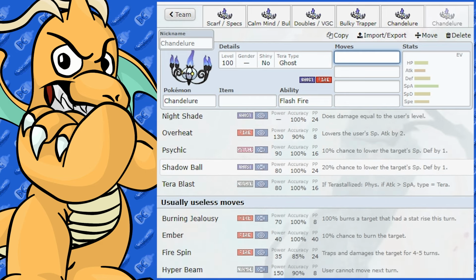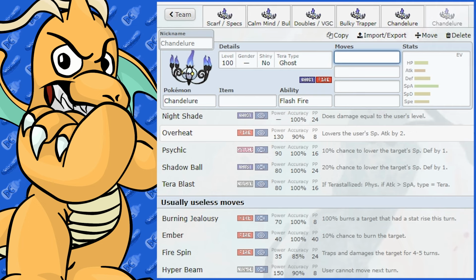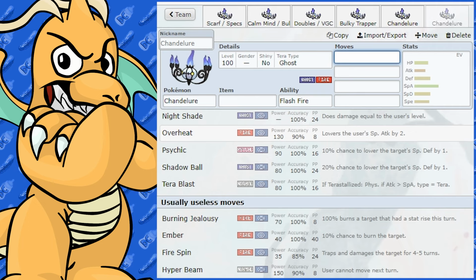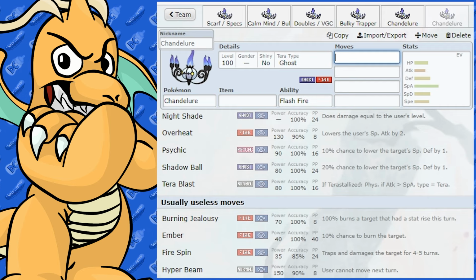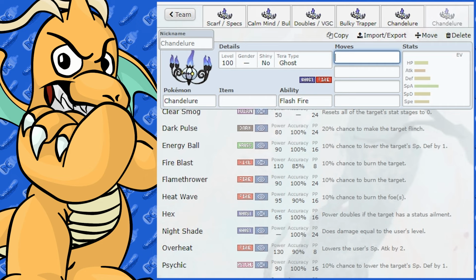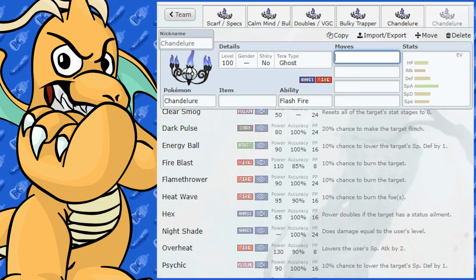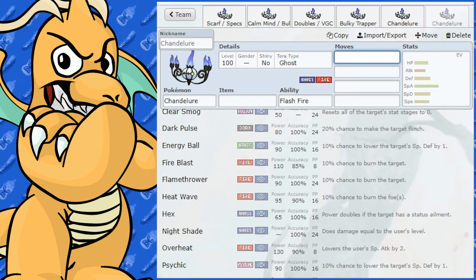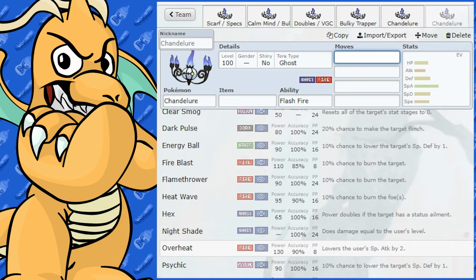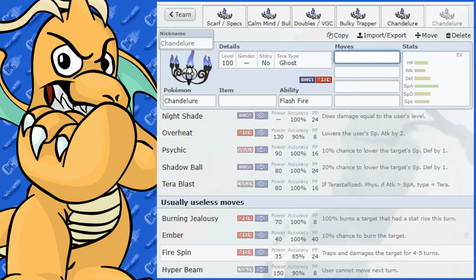We went over Overheat. Now, Overheat could be an option for a Choice Specs set on Chandelure as well. Get that big damage. That's another option. Psychic is an okay coverage move as well. And yeah, Terra Blast, I don't think you're going to use Terra Blast at all, unless you're going Terra Blast Water. That could be another option as well. So that's just another coverage move, or turn Chandelure into a water type. That could be a counterplay against an opposing fire type. So it's something to think about there.